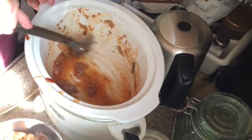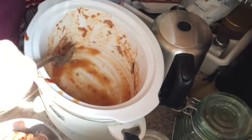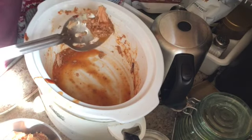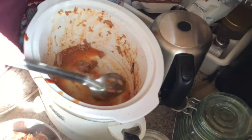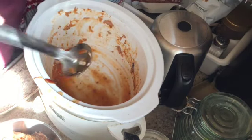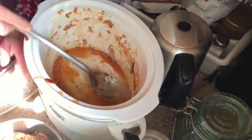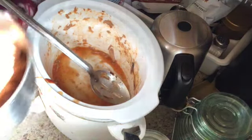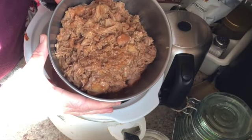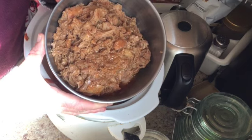The big challenge today is that I have no water — it's a tank crisis — so I won't be able to wash the crock pot until tomorrow. But I have to go to work tomorrow and wanted to get this to him, so it will be fine. I got as much out as I can. It filled the bowl nicely. I'll be putting some plastic on top, putting it in the refrigerator, and taking it to him tomorrow. Those are my refills for now — thank you so much for keeping me company.